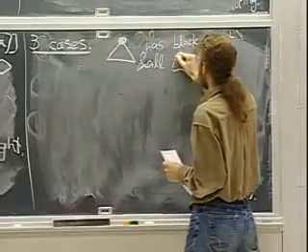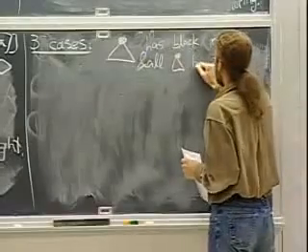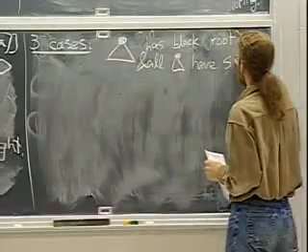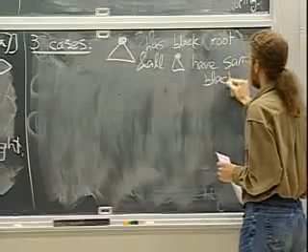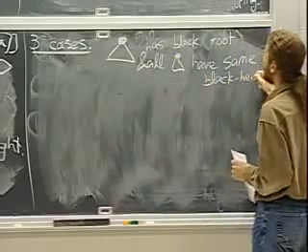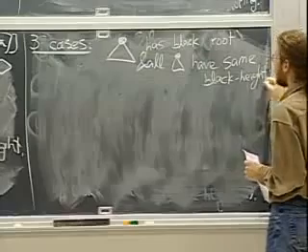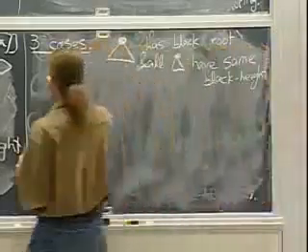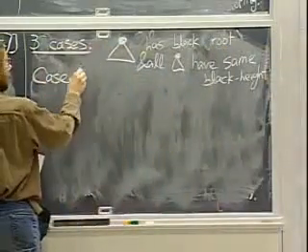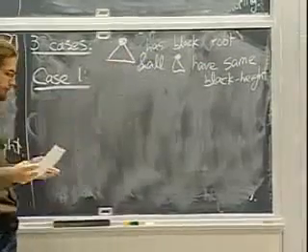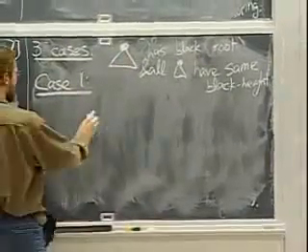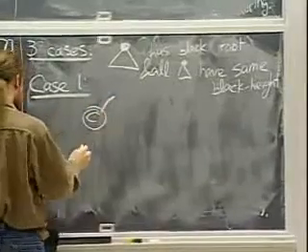I also have the property that each of these triangles have the same black height. So this will let me make sure that the black height property 4 is being preserved. So let me just show you case 1. We always want to make sure property 4 is preserved because it's really hard to get that back. It's essentially the balance of the tree.